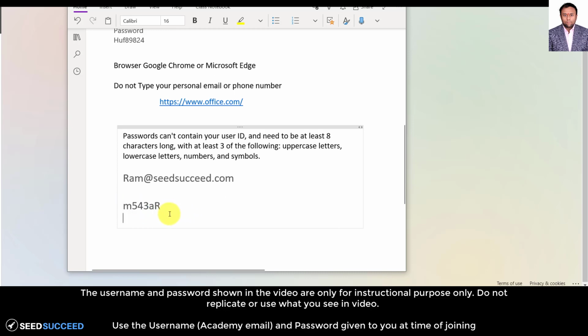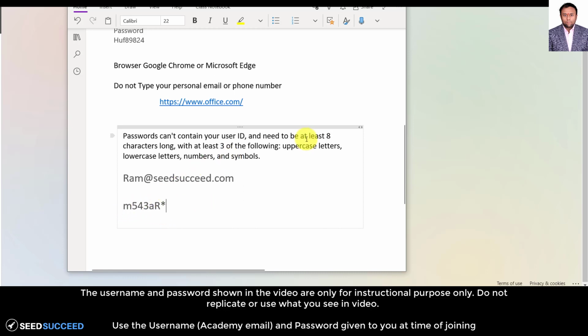All right, now we also need to add symbols. Now this by default will work, but if you want to make it more secure, you can add symbols. So the symbols could be hashtag or dollar sign, or maybe this or this or this, whatever you want. So these are symbols, right? So maybe you can create whatever symbol you want. So I'm going to put MR453AR, and I'm going to put a star. So this will be the password. Okay, this is a unique password.